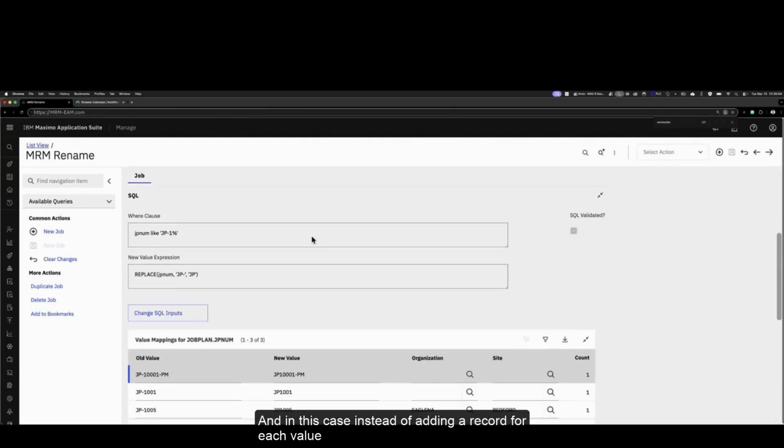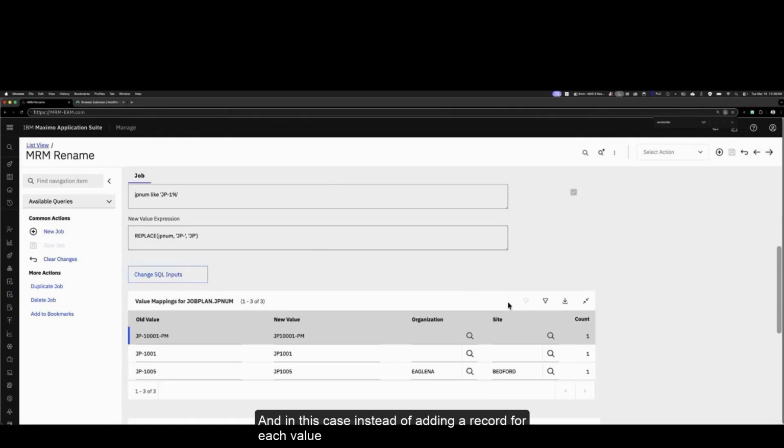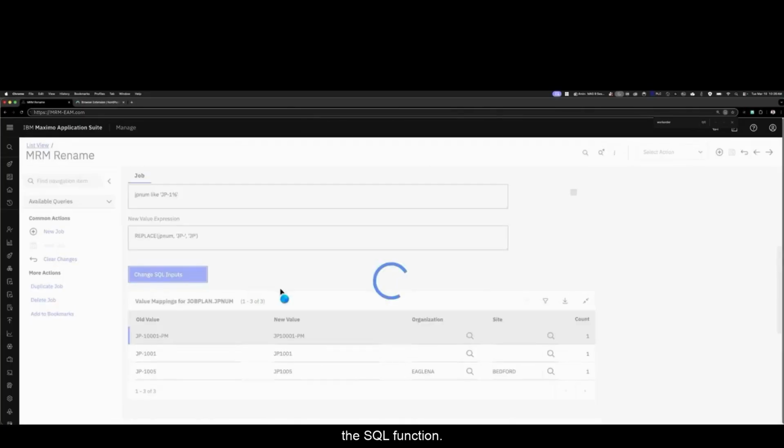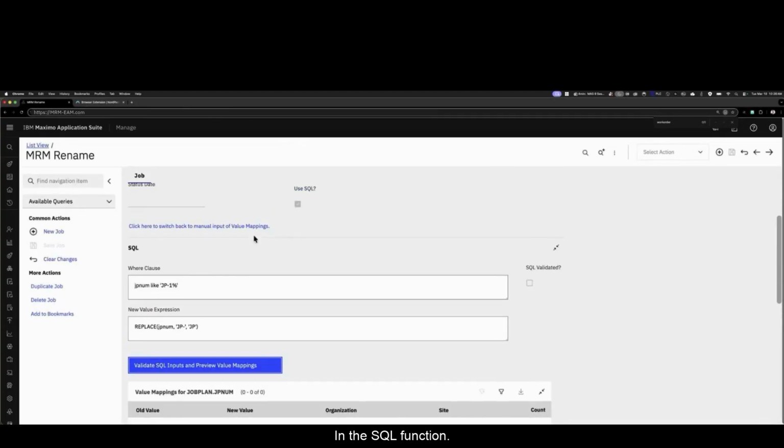And in this case, instead of adding a record for each value that we want to remap, I'm using the SQL function. In the SQL function, I am renaming all job plans, or looking for all job plans that start with JP-1.